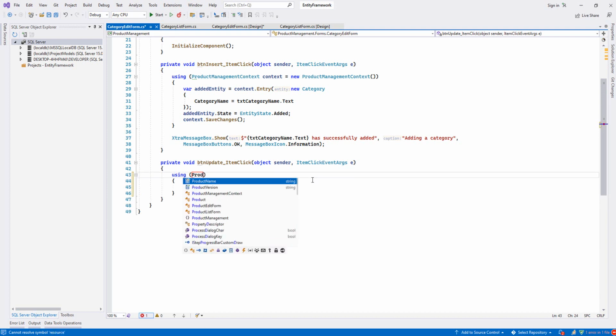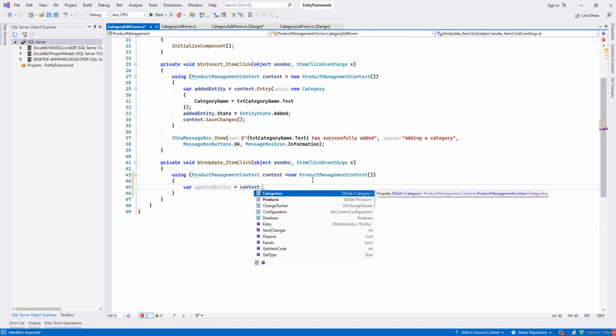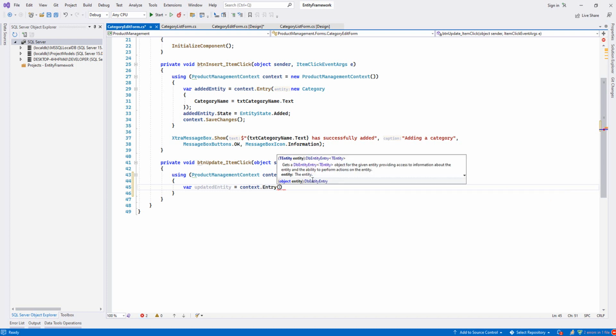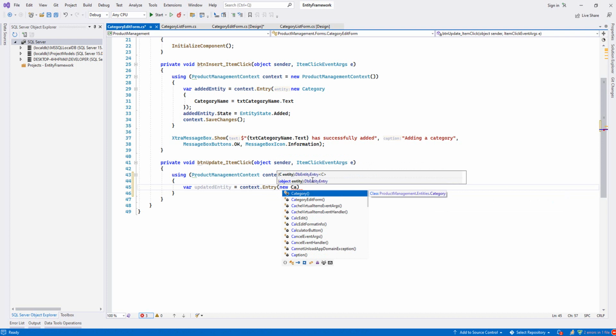Here we know it's our contacts. We'll create an instance from our product management contacts, and then we create an updated entity, and then contacts, and then entry, and then new category.